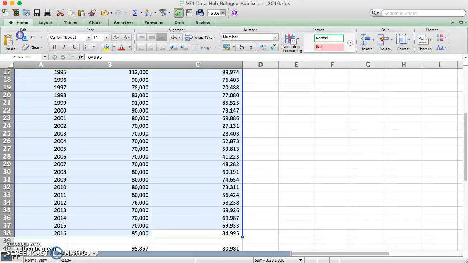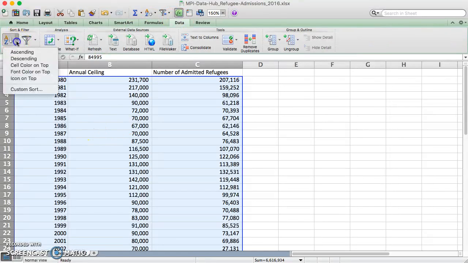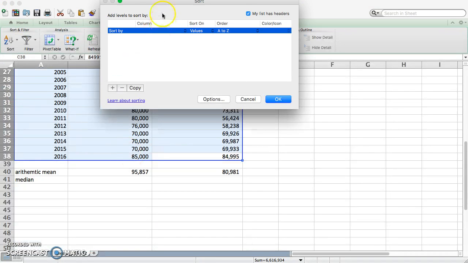And specifically, we need to be sorting our data, and we're going to do it smallest to largest. It needs to be either largest to smallest or smallest to largest. It doesn't matter, but we're going to do it smallest to largest for convenience here, or just for consistency. So I'm going to come up to Data here, and I'm going to choose Sort, and I'm going to choose custom sort just because I find it easier to deal with.